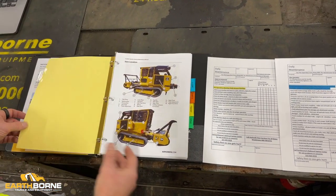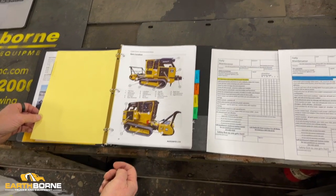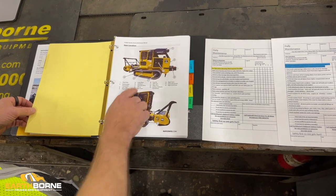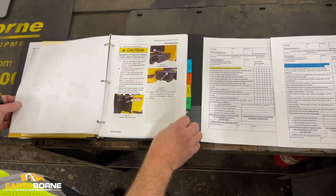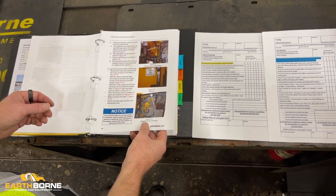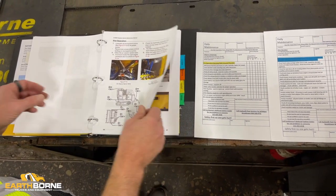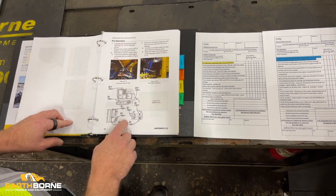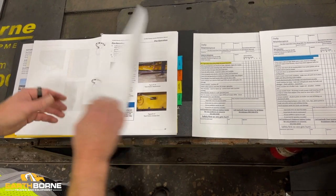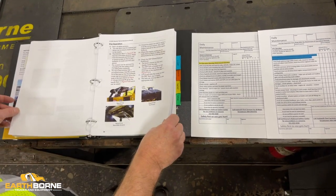So let me show you what's in here. These are all the common things that you're going to need on a regular basis to care for this machine. Specifically, we put in things like the component locations, how to check your fluid levels, how to transfer hydraulic fluid into the machine, how to lubricate the machine, how much grease it takes, how many pumps of grease you take for each location, and how often you grease. Shows you here how to adjust the tracks.